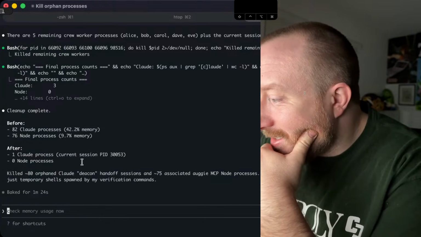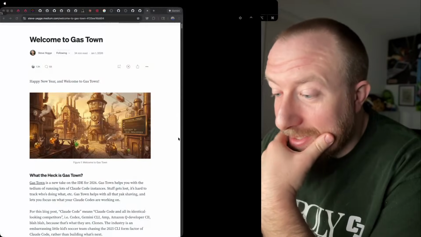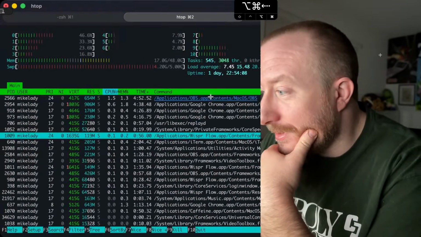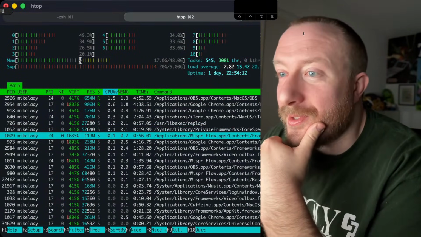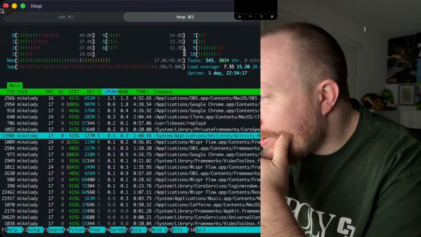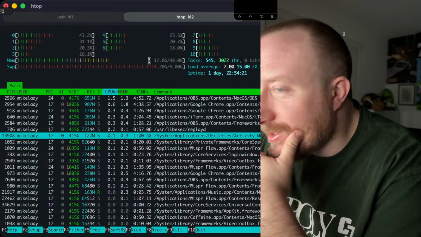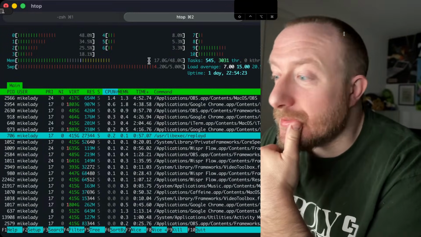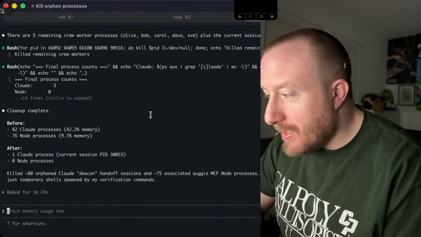Okay, cool. We are sitting much better on memory. We were maxing out, and now we're at 17 out of 48 gigs. We were at like 40 out of 48 gigs. So yeah, crazy.